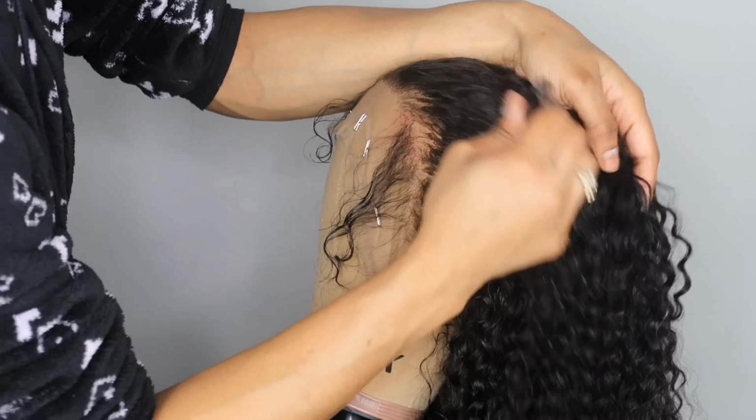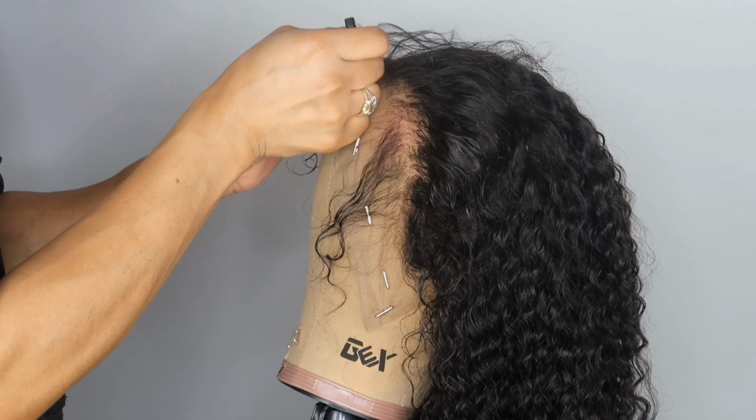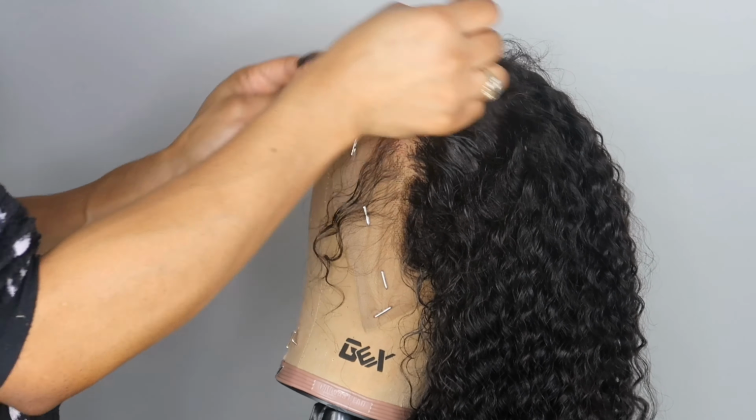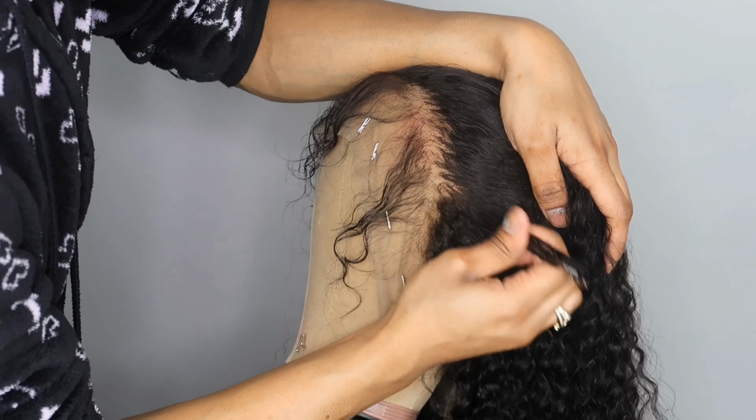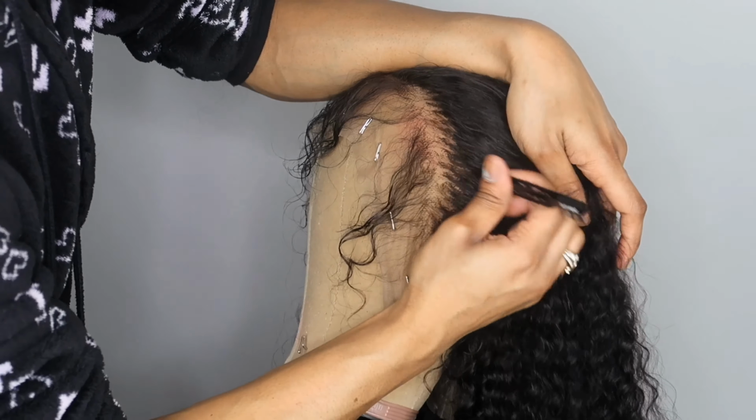So here I am just using my tweezers to go ahead and pluck this hairline. I tend to pluck a lot of the front of my hairline because I like it to look more realistic for my specific hairline. My hair is not super thick, so I just don't like my lace to be super thick. I want it to kind of look believable, so that's what I'm just doing here. And I'm going to finish plucking this side and do the same thing to the other side.